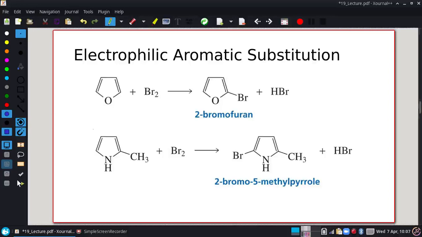But if you notice, we've got these both in the 2 position. So the nitrogen or the oxygen is number 1, and they're both going to that next adjacent spot. Now, we don't necessarily say ortho, meta, or para anymore because these are heteroatoms. So we are going to use numbers to indicate their location. But that is how we're going to see that, and we will see that this happens mostly at the 2 position.